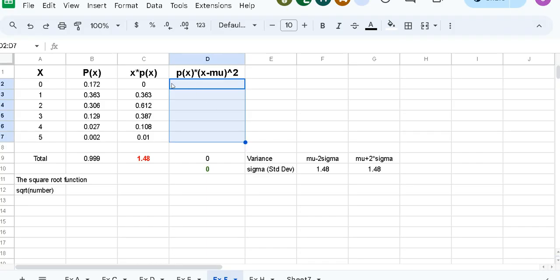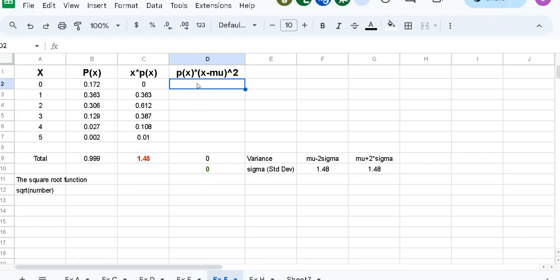All right, so I already calculated the mean for you. That's just the sum of these things times each other. So the mean is 1.48. What that's saying is that on average, 1.48 people out of a group of 5 reported sleepwalking. You can't really get that number if you're doing this experiment. You can't have 1.48 people out of 5. But this is the average. This is what happens across dozens and dozens and hundreds of groups.